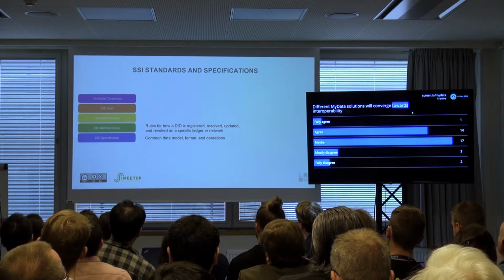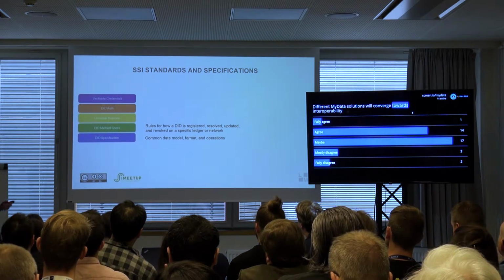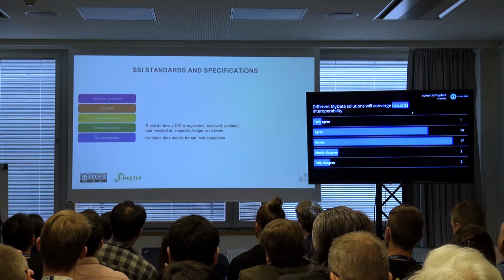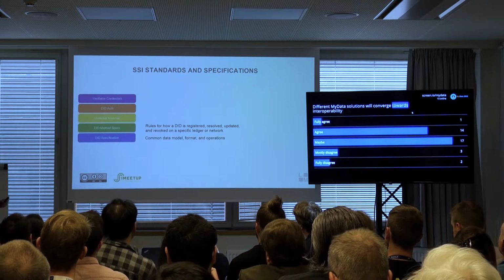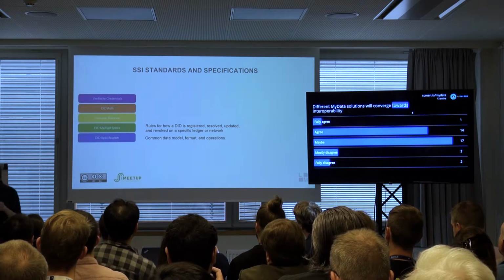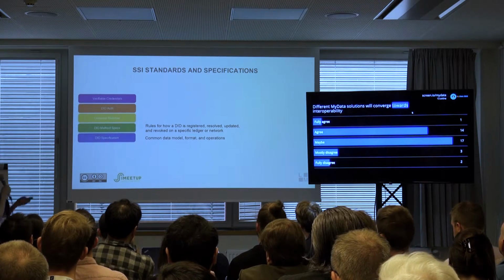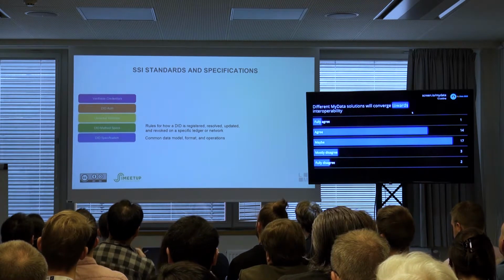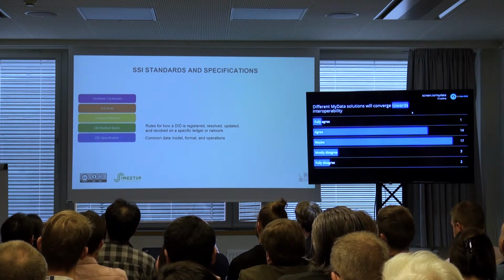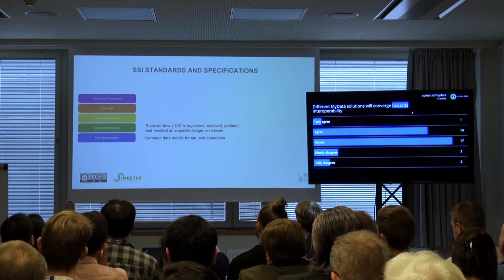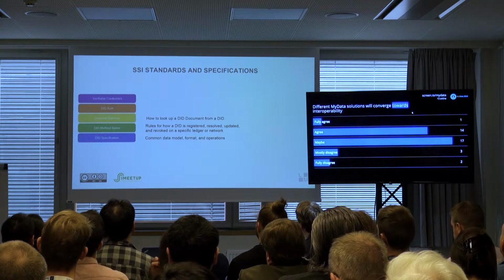So method spec is the rules for how a DID is registered, etc., on a specific ledger or network. And when we talk about a survey of different DID method specs, we'll see why some people choose some approaches versus others. But essentially, they have to conform to the DID specification, but also there's a lot of innovation that happens in the DID method specs, which we'll also look at.